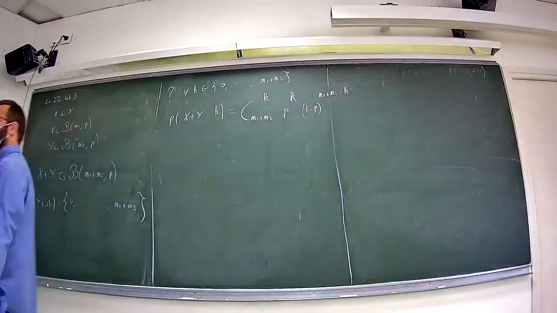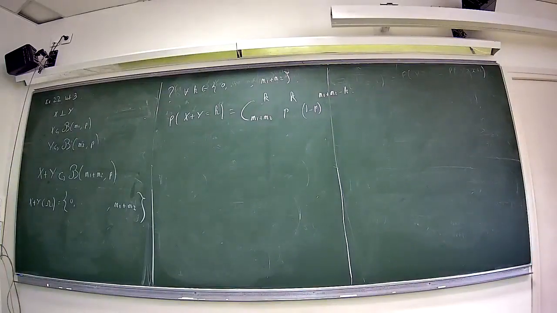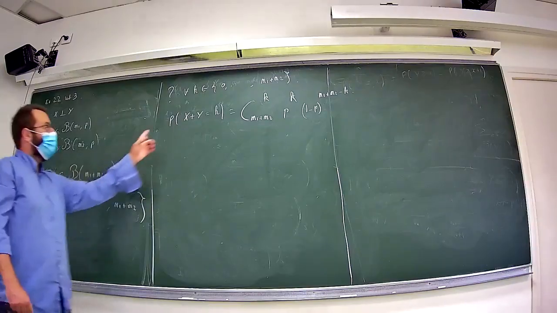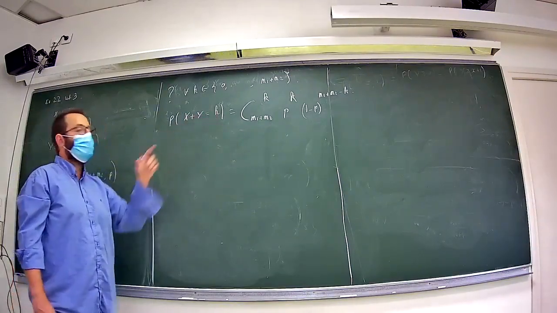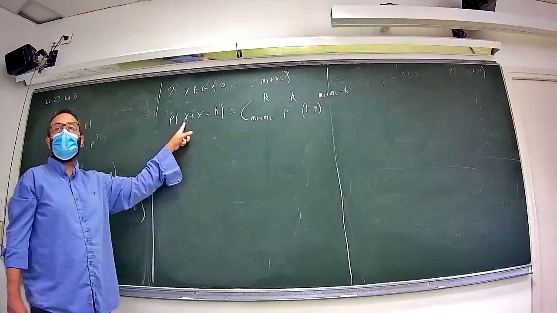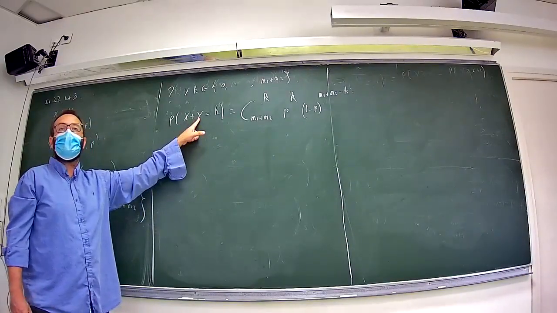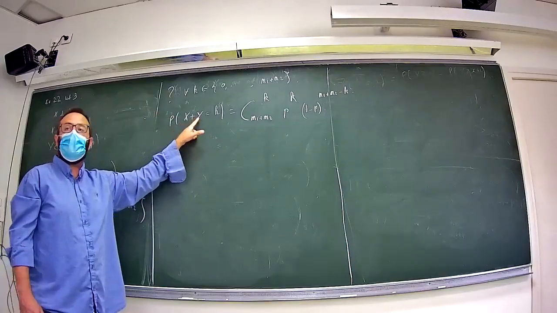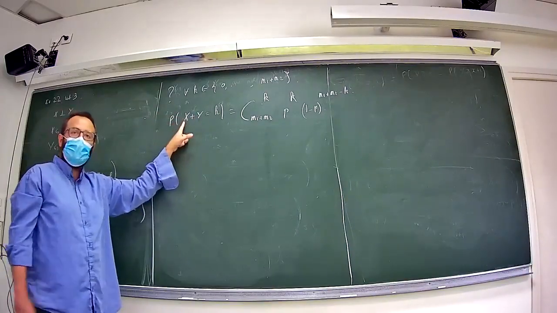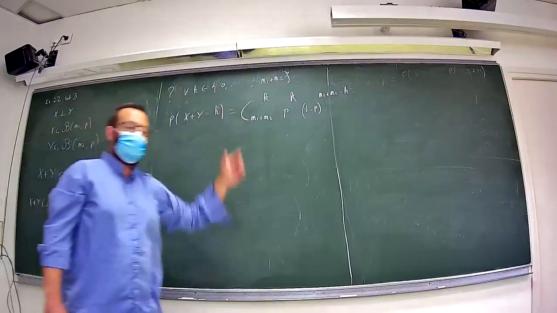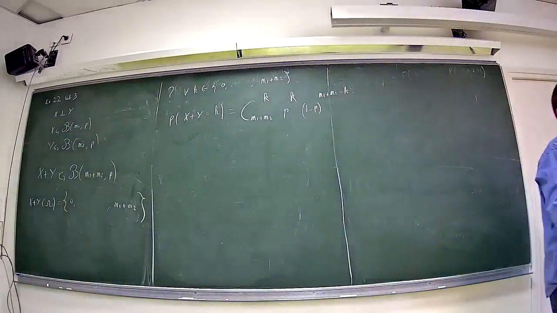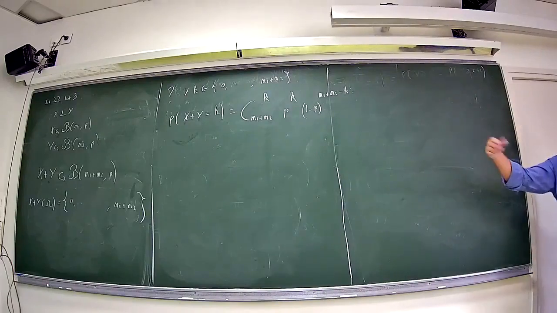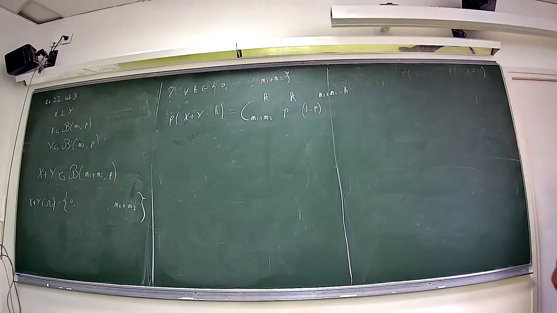It's possible to do the job directly, exactly using what we have done in the first exercise we did together today. We can say that the sum is equal to k. What is the meaning of the sum is equal to k? It means that X is equal to 0 and Y is equal to k, or X is equal to 1 and Y is equal to k minus 1, or X is equal to 2, and so on. In fact, it's the use of the law of total probability. You can do this directly using the law of total probability and compute the sum you obtain.